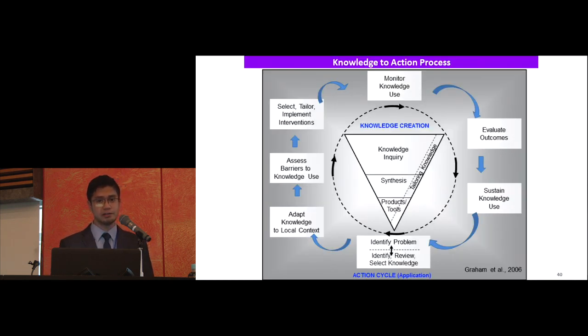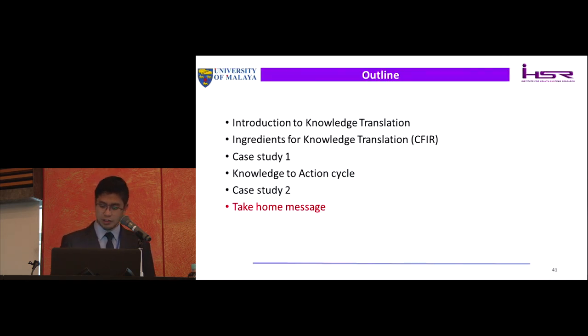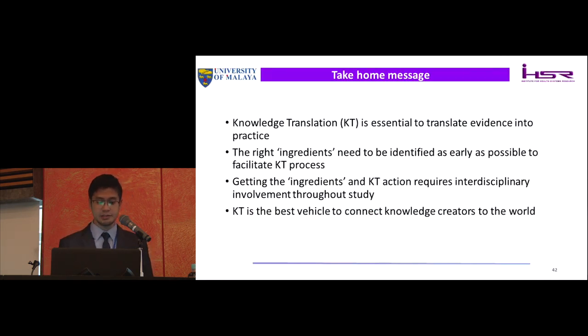So that, in a nutshell, is the whole process of KTA, from identifying the problem all the way to sustaining knowledge use, from translating evidence into practice. So the take-home message for this presentation: knowledge translation is definitely essential to translate evidence into practice. The right ingredients need to be identified as early as possible to facilitate the KT process, and getting the ingredients and KT action definitely requires an interdisciplinary approach. And to me, KT is definitely the best vehicle to connect knowledge creators to the world.